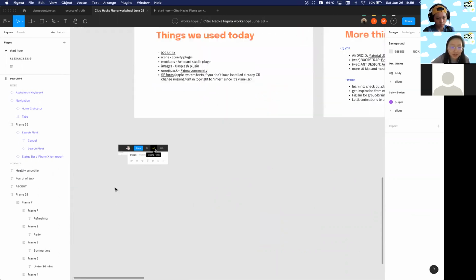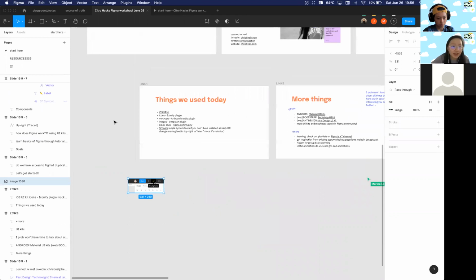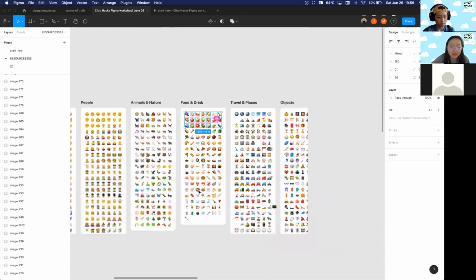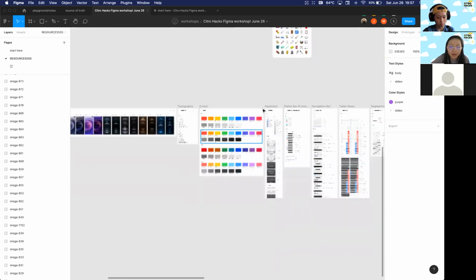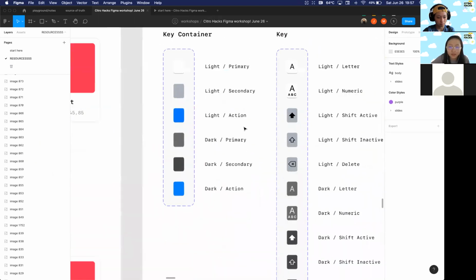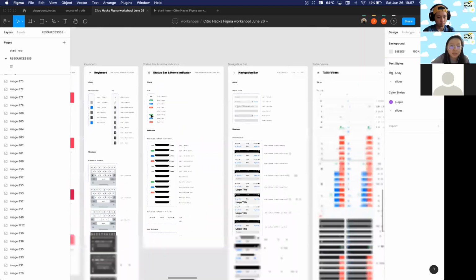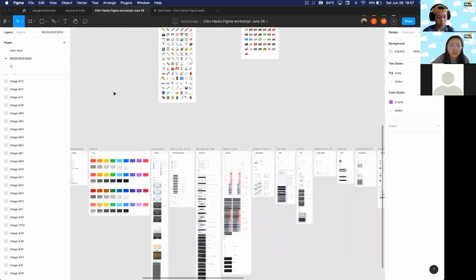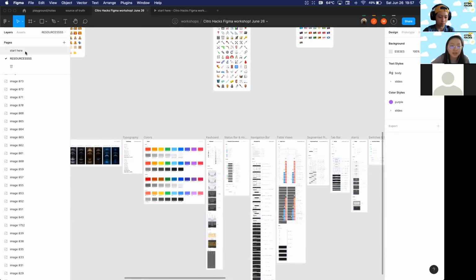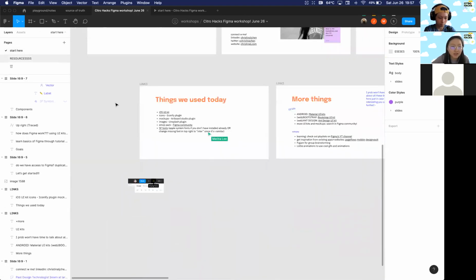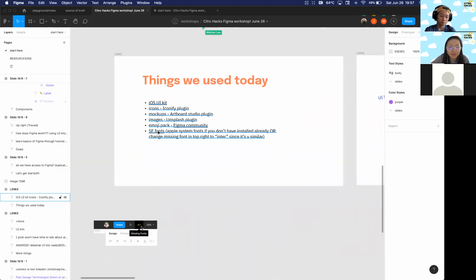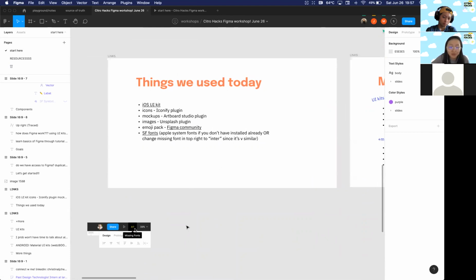And then, oh yeah, I put this missing fonts thing here. I should have mentioned this, but for iOS, they use that system font, right? San Francisco, in all of these, in the text here. And sometimes it doesn't come installed, depending on what computer you're on. If you're on a Mac, I don't know if it's already installed. Anyways, here's the link to install them. If you can't install them, I honestly don't know if PCs can install them or not, so I would recommend changing the font to Inter.